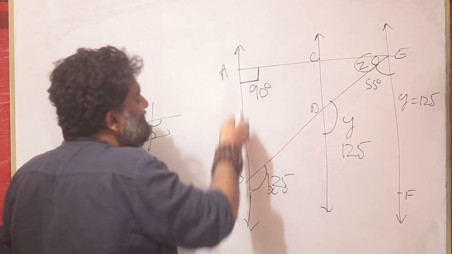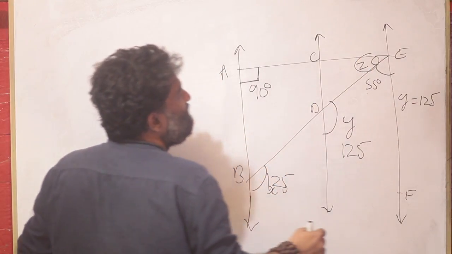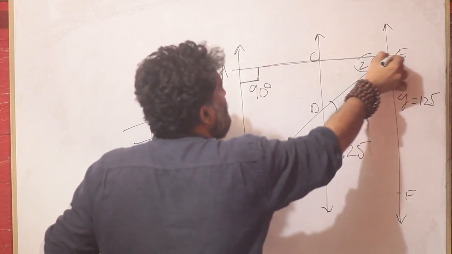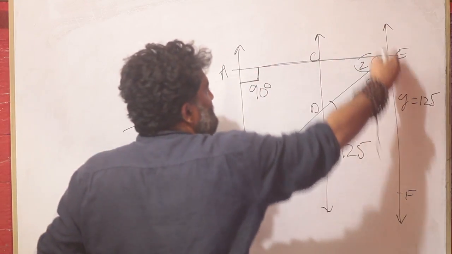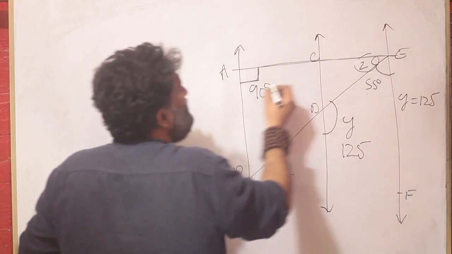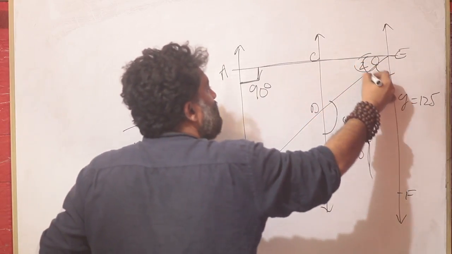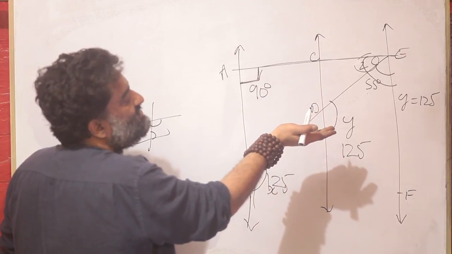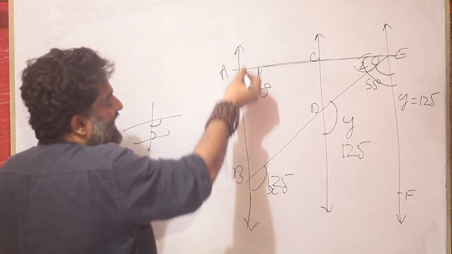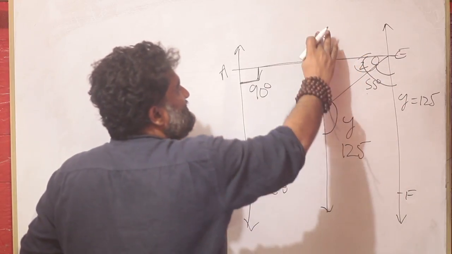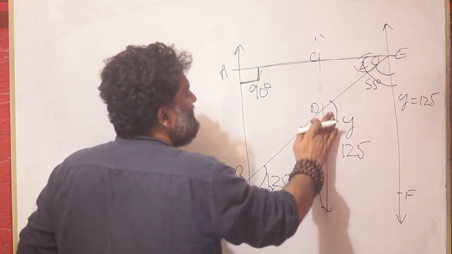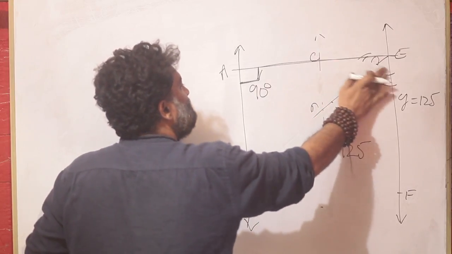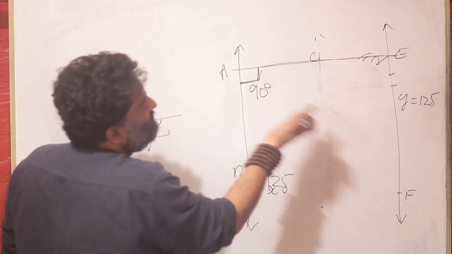Now notice that lines AB and line EF are also parallel to each other. That means, and the transversal is this line. These are the parallel lines and this is the transversal. That means this angle and overall this angle are the interior angles on the same side of the transversal. Same logic here. A and B and E and F. That means I can forget about this C and F for a minute, and I can also forget about this. So the diagram is more clear to me.